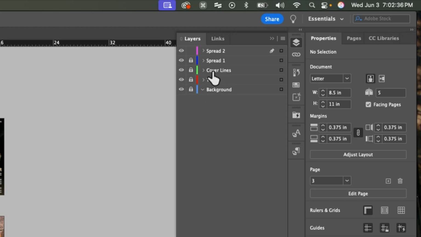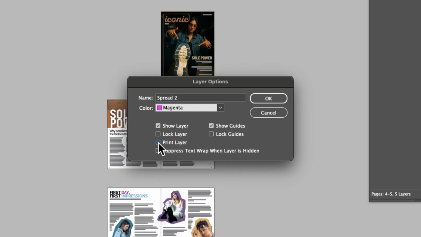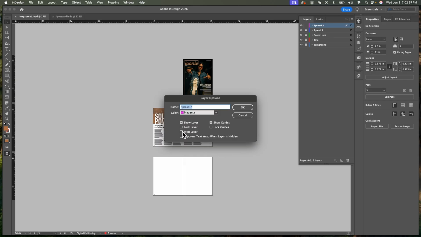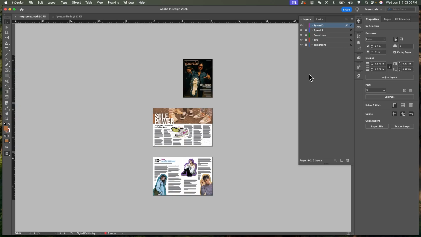And then if you have layers that are all printable layers, I'm going to double click on this one up top here. If I uncheck print layer and hit OK, you'll notice that that layer becomes italic and it becomes a non-print layer right now. So that might be something you also see in your exports, your print layers versus your non-print layers. I'm going to turn it back on so it's actually a print layer. And then things that might be hidden, where the eyeballs for visibility are turned off versus what is turned on. So let's look at the defaults and then let's look at some changes we can possibly make.